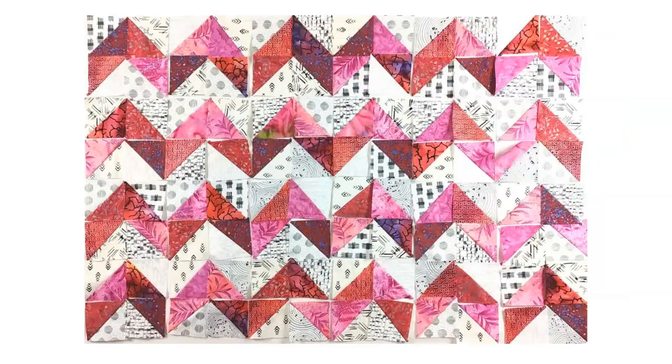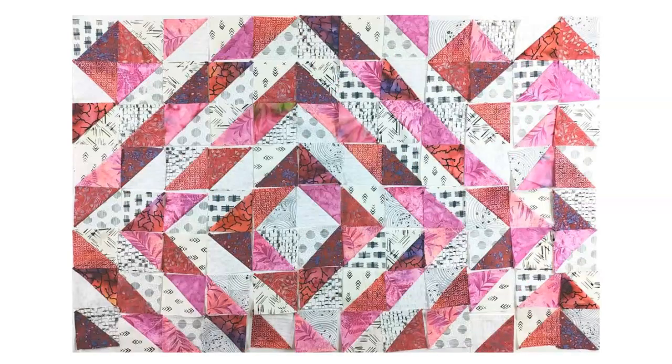This is another very popular half square triangle pattern. It's called the chevron and oftentimes it's done with rows done in the same color. I like this one mixed up. I think it looks pretty. Some of my most favorite layouts involve diamonds. These concentric diamonds are really pretty and there's so much you can do to change them up. I just added a few blocks around the corners just for some ideas of other options that we can create as we're laying out these patterns.